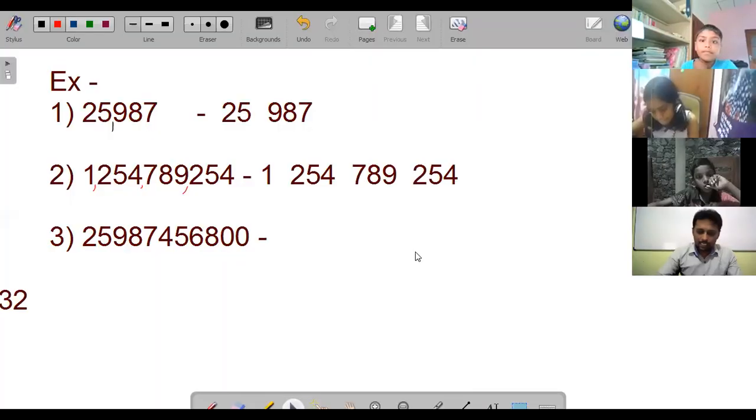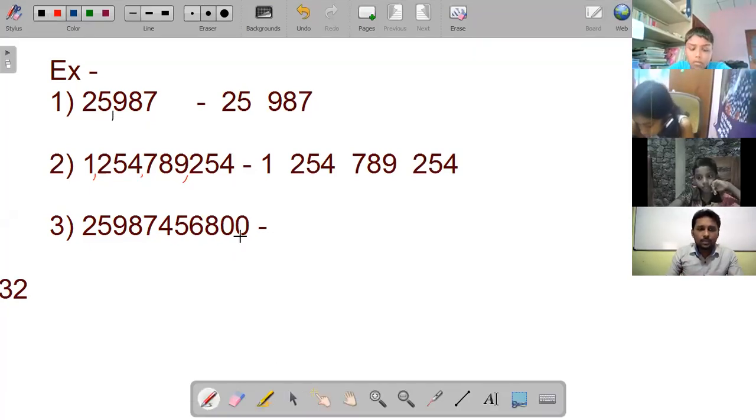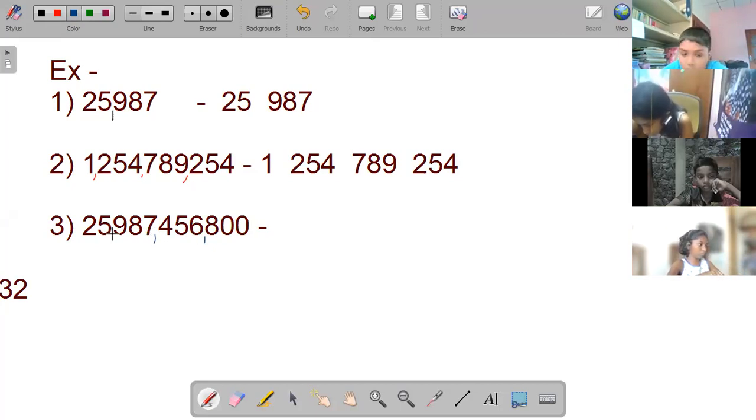Okay. Now I think you can understand this part, no? Now I am going to write the answer. Look at. First, I will take the pencil and I will put the commas of the given number. 1, 2, 3. Right? From the ones place you have to separate. Starting from the ones place. 1, 2, 3.